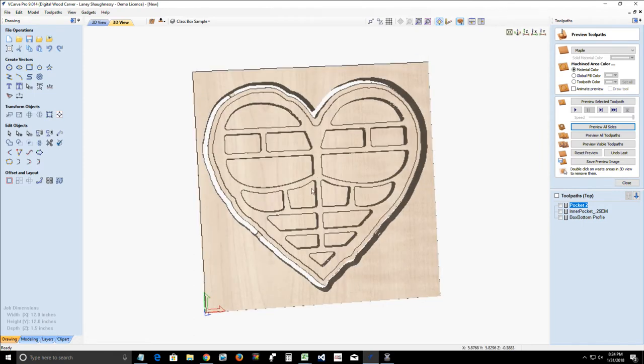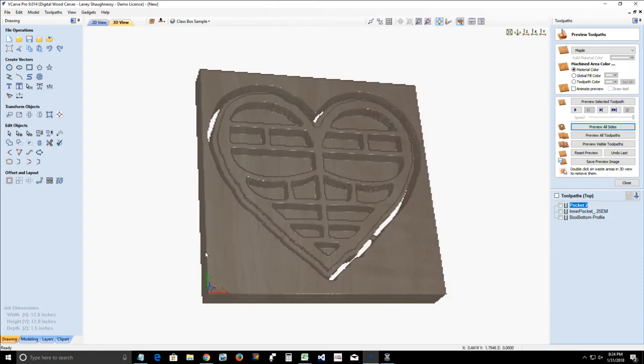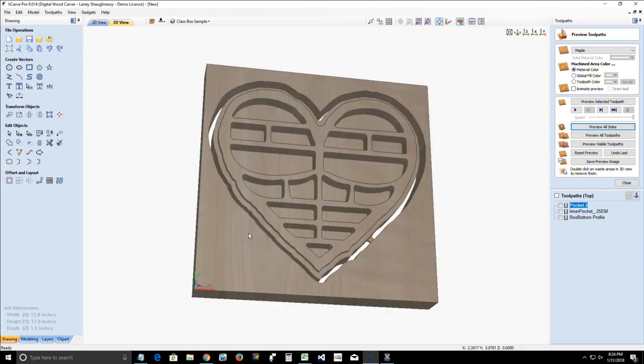This is a pretty bulky piece. Now, again, this wild, crazy edge is because we are working off a vector that has this wild, crazy edge. And I like it. The symmetrical heart just kind of gets boring after a while. But you might not like that rough edge. You might say, oh man, that's a pain in the butt to sand, whatever the case may be. But it's going to be okay.